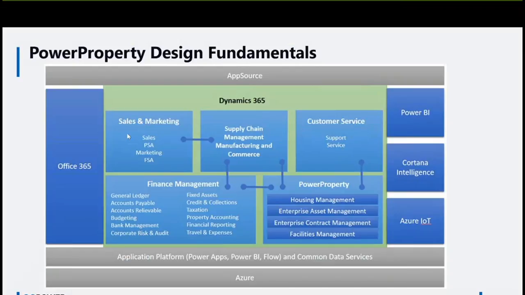Going over Power Property, really what we're showing you here is the fundamentals that you've got standard Dynamics 365. A lot of our clients are utilizing customer engagement, sales and marketing. On the finance and operations side, they've either got supply chain, manufacturing, as well as what you'd expect from the financial management suite, so general ledger, accounts payable, etc. And then what we've done is for the clients going through property management transformation, they've got either legacy systems or a myriad of systems that are outside of that enterprise solution. We purpose-built, that we'll show in a minute, property management, enterprise asset management, enterprise contract management, and property development modules that sit on top of this capability and leverage it out.